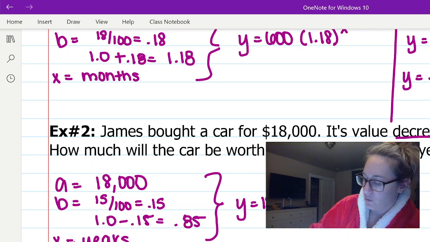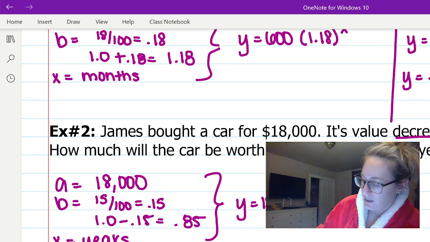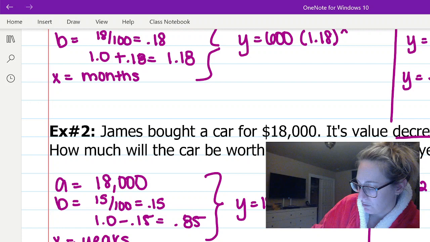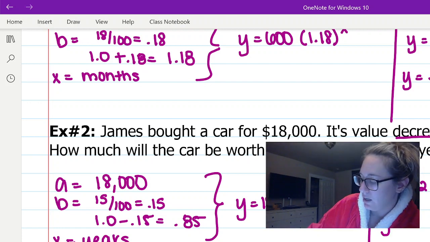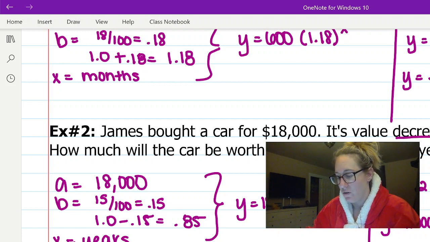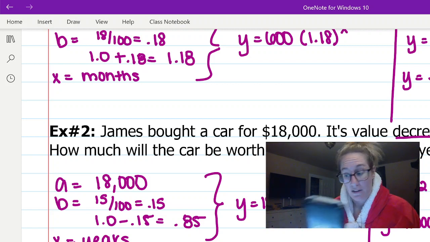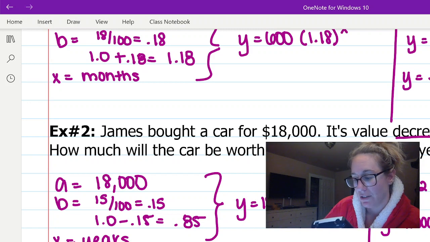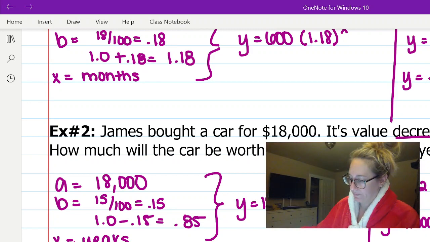So there's our equation. Now we need to use that equation to answer our questions. After 2 years, that means our X value is 2, and we want to plug that in. So Y equals 18,000 times 0.85 to the power of 2. Head to our calculator. So after 2 years, our car is now worth $13,000. So if we wanted to sell it after 2 years, we're losing about $5,000, right? And it's actually $13,005, exactly, which is kind of cool.